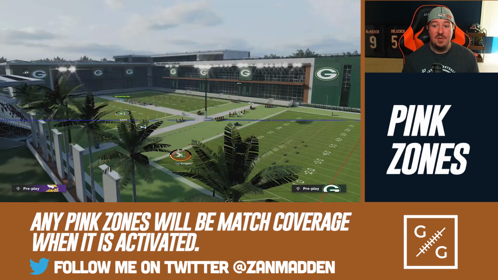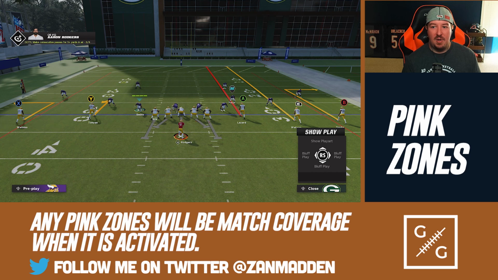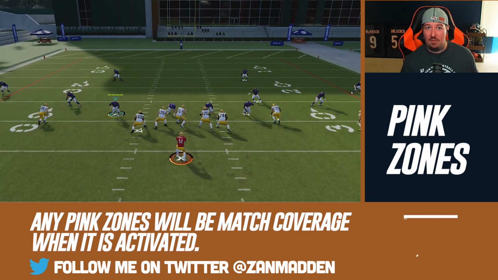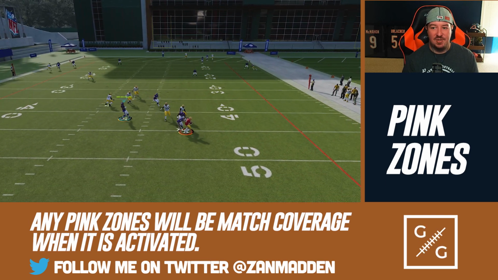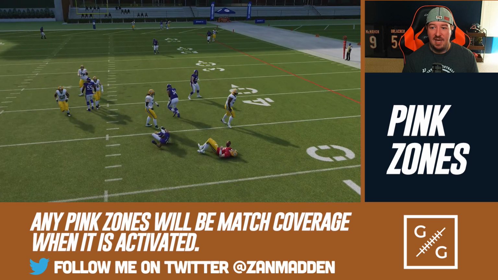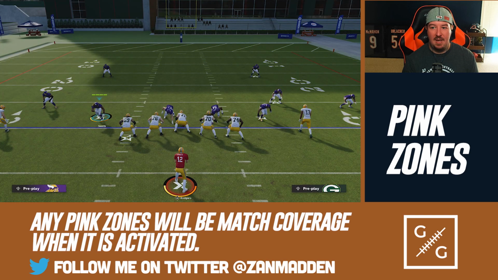Now what we're going to do is run the exact same concept with our match setting on. So I'm going to call that same cover 4 quarters, and you're going to see that it changes from cover 4 drop into cover 4 quarters match. What you're going to see here is on Romeo Doubs, the outside corner will convert into man-to-man on him. So on that out route, he stays on that man-to-man.